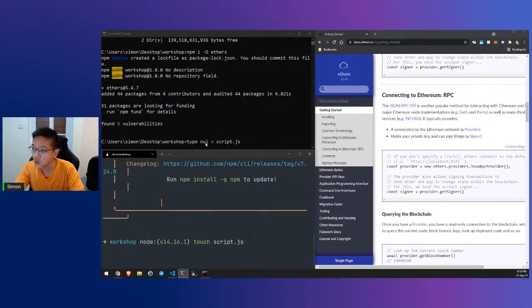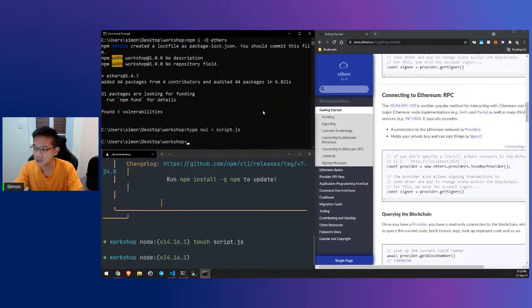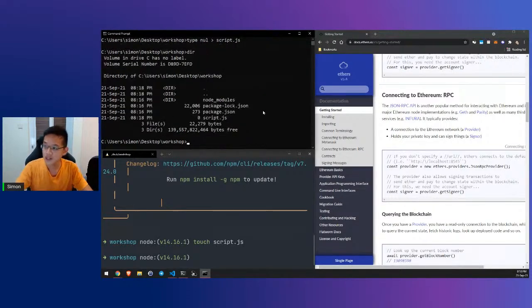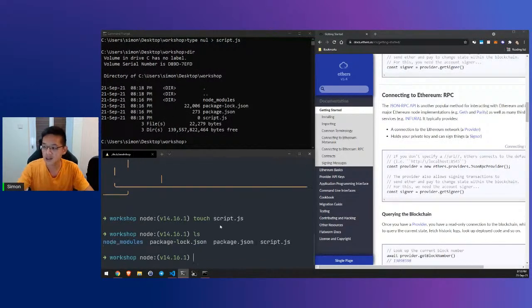Then if you list it out with ls, you can see that there's a new file called script.js, because I created a brand new file called script.js.